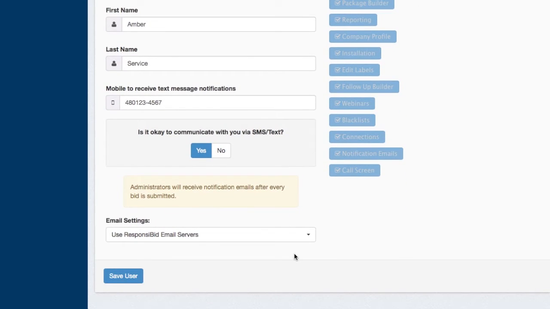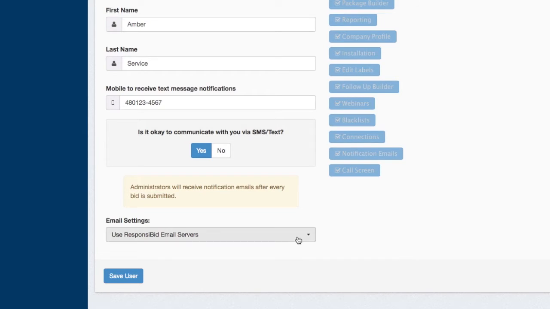By default, ResponsiBid is going to set up all of the emails to come from our ResponsiBid mail server, but just like MailChimp or any other really big mail automation company, it will mask our server with your email address so that if somebody replies to it, it would go to your email. There is a small problem with that though, because sometimes emails that come from mail servers that are masked using your proxy email can sometimes end up in the spam box or even blocked completely by certain mail providers. For example, yahoo.com email addresses will oftentimes not even let the person see in their spam folder any email that comes from a masked email server.